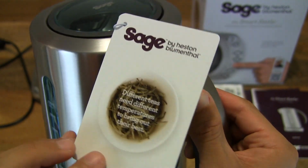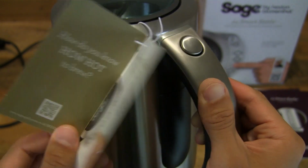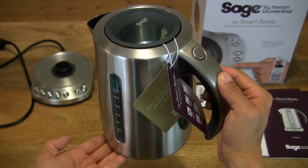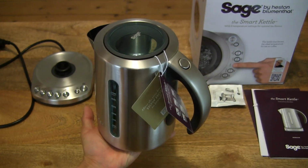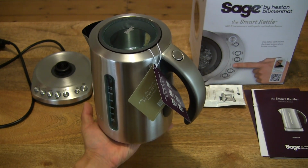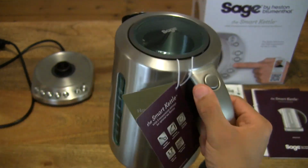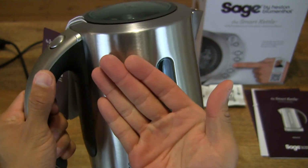It's right there, all the information that's tagged with this kettle, showing off its features and giving you some sense of size, resting the kettle in the palm of my hand. Okay, so nice good look and nice good feel overall, and of course stainless steel body.